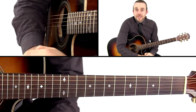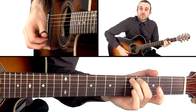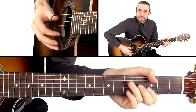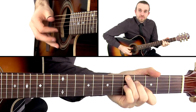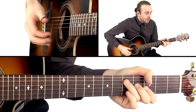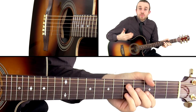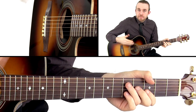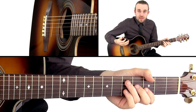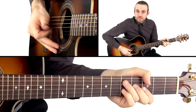Right after the intro, we're going into the theme of the song. I'll play the intro, you catch the chord, and then we play the theme. I'm playing a G6 chord. With my right hand, I'm combining pinching and skipping. A pinch is when the thumb and the index finger collide together. A skip is when the finger is offbeat to the thumb.